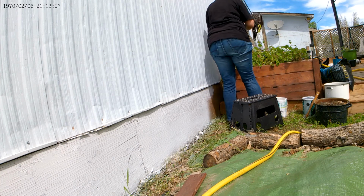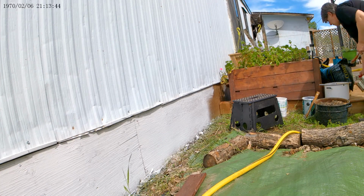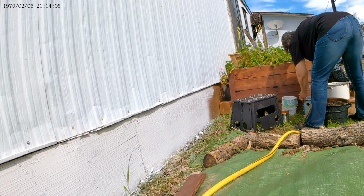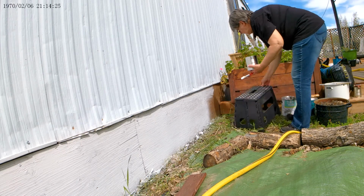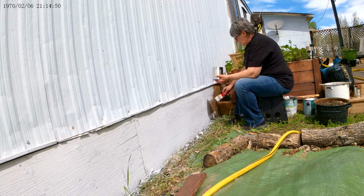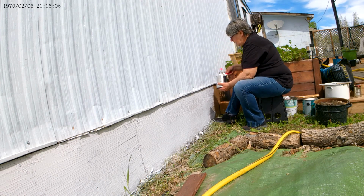This video is about getting the skirting on our mobile painted, so that we can build a planter box along that edge, and we hope you will follow along and enjoy the process. We do some strange things filling that planter box, so keep watching.